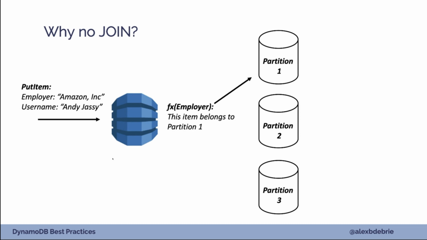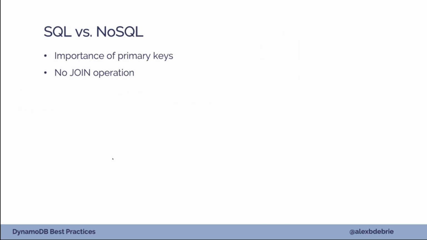The problem is, this is basically why they don't allow joins, because they don't want to have some of your data on different partitions, or have you thinking about how to put data on the same partition as the data it wants to be joined with. So instead, they just won't let you do joins at all, so you don't have that cross-network request as part of a join operation. So that's basically what's underlying that.